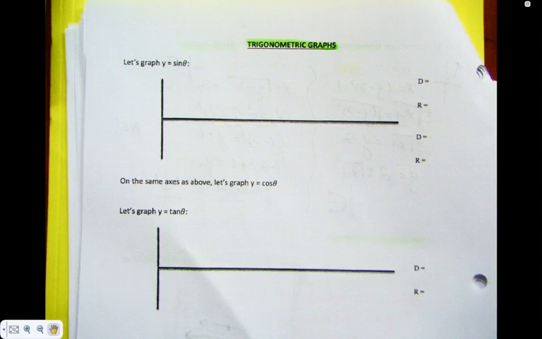You know what a line looks like. Show me a line using your hands or your arms. Show me a parabola. Show me a square root graph. Show me a cubic. This will be fun. So you know what all those graphs look like.